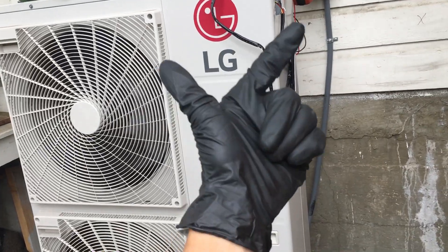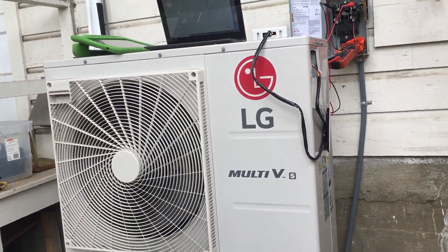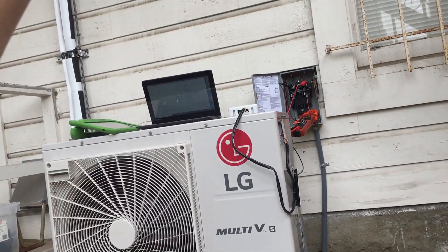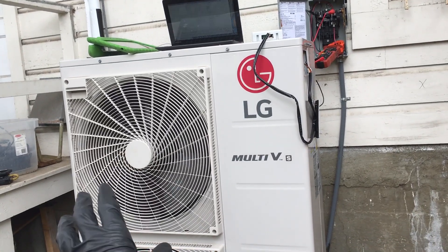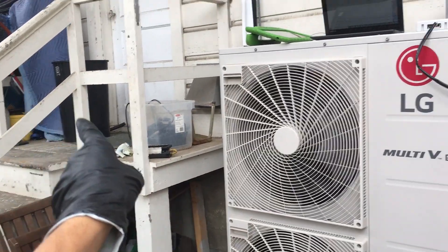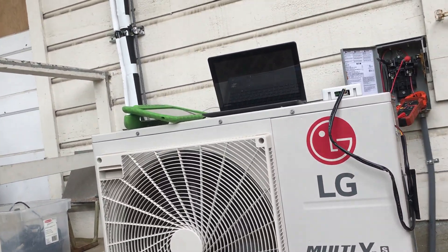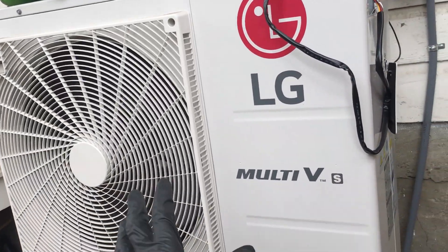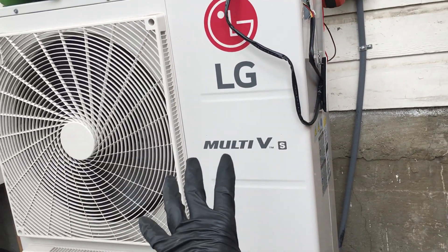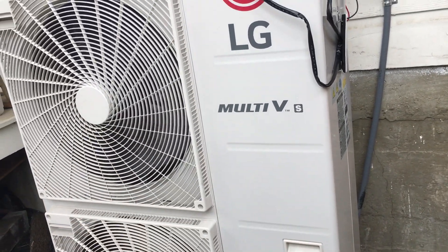These units get a big thumbs up — one of the best I've ever worked on. You can also get them with the option to do heating and cooling at the same time using heat recovery. If the top of your two or three-story building is soaked with sun on the south-side exposure and overheating, but you have another room down in the basement on the shady side that needs heat, instead of using more electricity to heat that room, it takes the waste gas and transfers it over to the air coil in the room downstairs. That's another big advantage. And remember — if somebody comes out to check your unit and breaks out a set of gauges, fire them immediately.